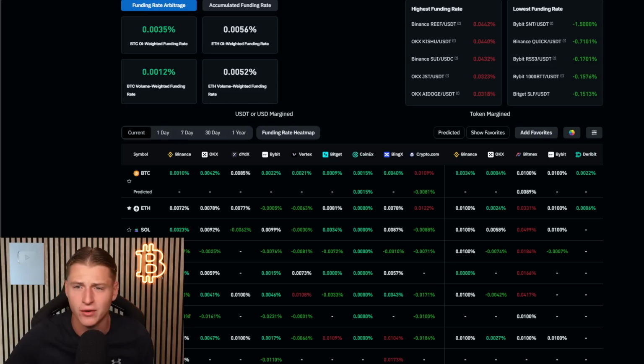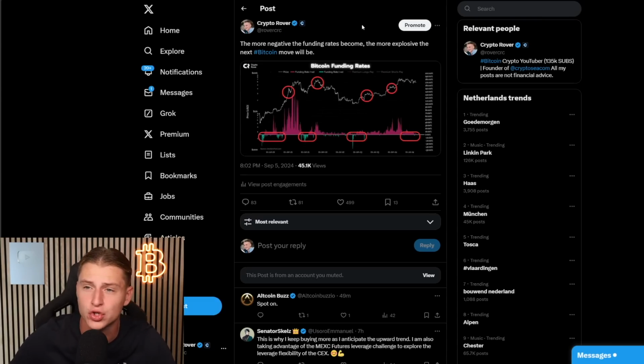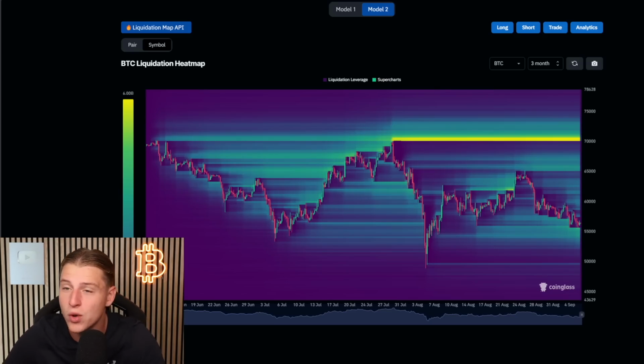Everyone is shorting Bitcoin, and that is ultimately going to cause a major short squeeze whenever we see the push towards the upside. And we do know there's a lot of liquidity laying above us. To be exact, it's currently more than $13 billion US already laying around that 70k level, and there's way more laying above that as well. So there's going to be a massive short squeeze whenever Bitcoin hits 70,000 US. So that is also going to be the target we will be aiming for.